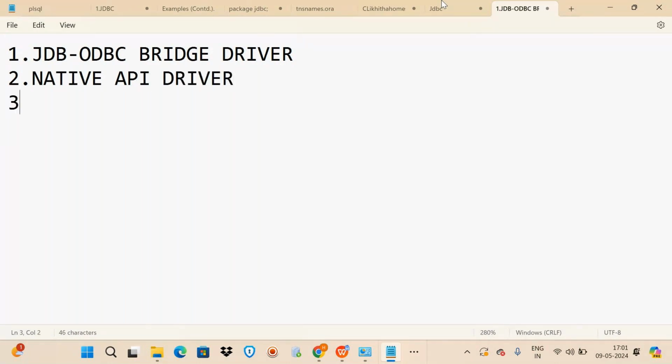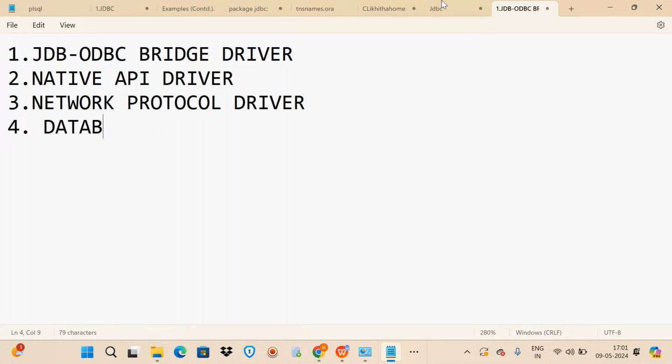The third one is the network protocol driver. And the fourth one is the database protocol driver, or you can say it is a pure Java driver. These are the four types of drivers we have.